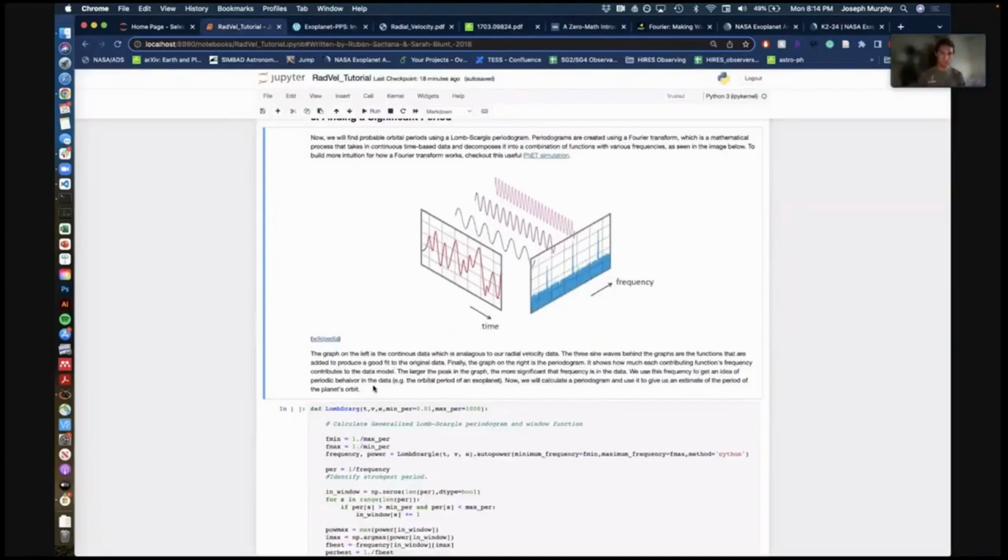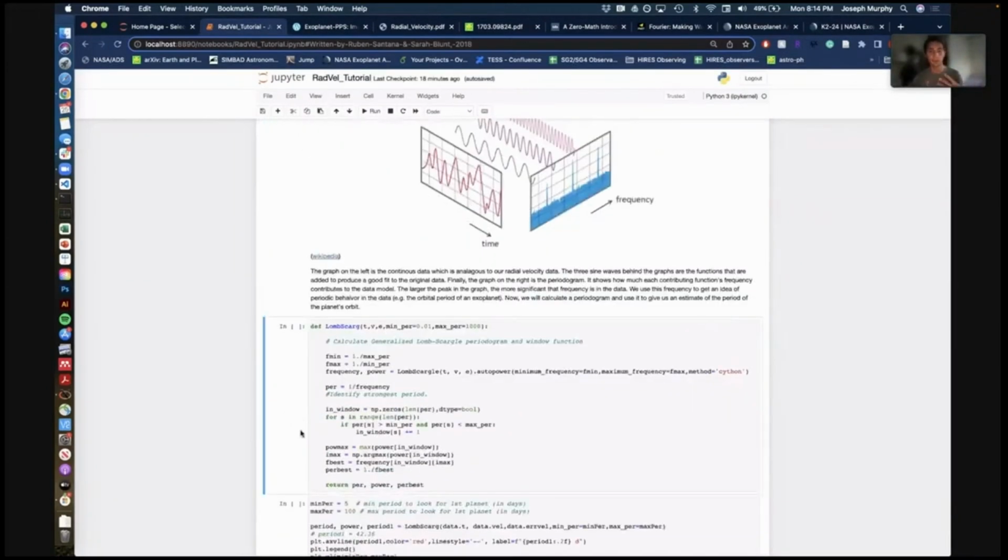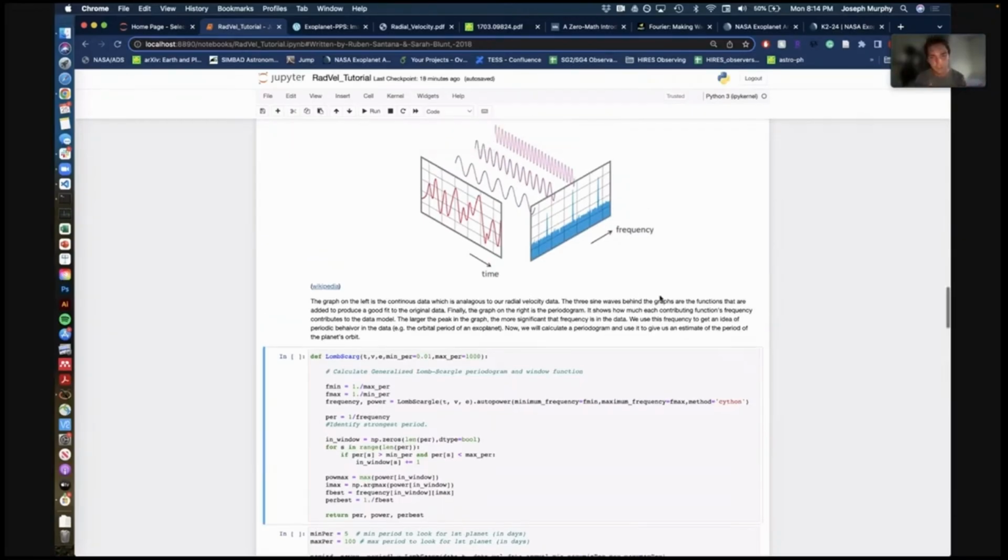Okay, so we're going to use this tool, a periodogram. In this case, it's called a Lomb-Scargle periodogram, based on the people that invented this specific technique. So the first thing we do, this might be a good first step when you're looking at a radial velocity data set, is to just make a periodogram of the data. And if there are any giant spikes in the periodogram that you get out, that might be an indication that there's a strong periodic signal at that frequency, which in our case might be a planet.